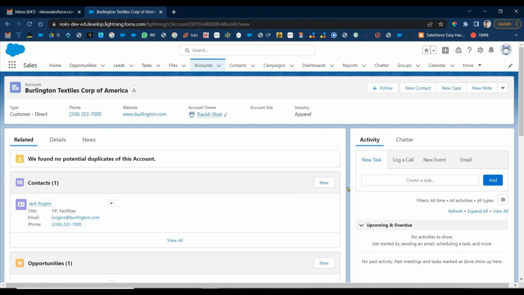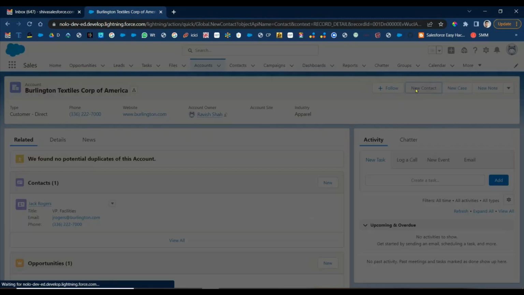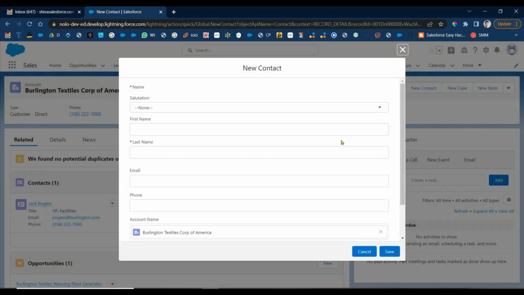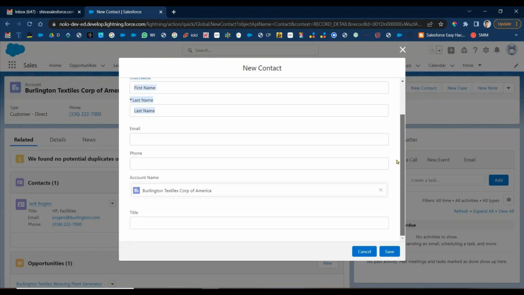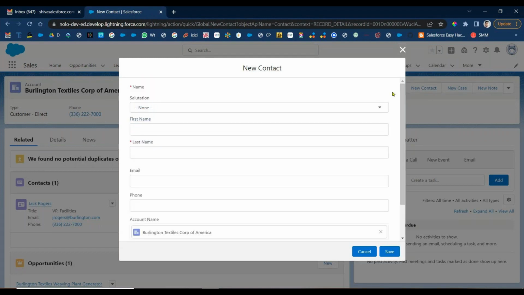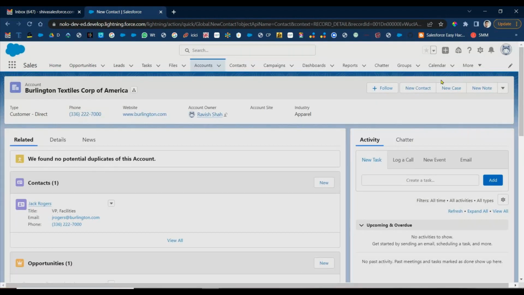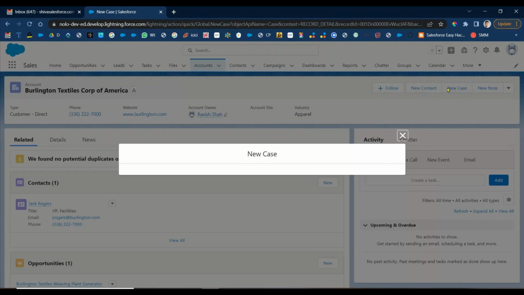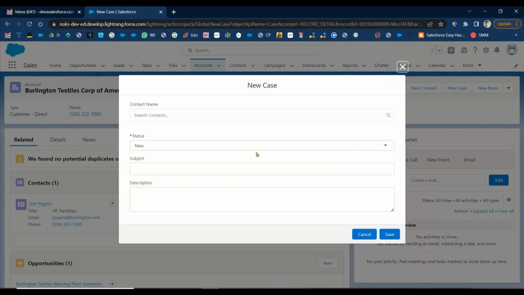Whatever you created earlier, you can reuse it in any other application or any other object. For example, here we have a new contact. When I click on new contact, I get a pop-up with the information in the contact object. Here we have a new case. Click on that and we get a form.